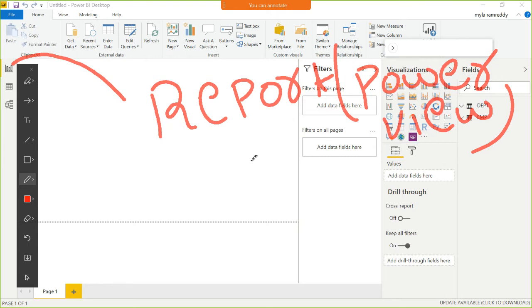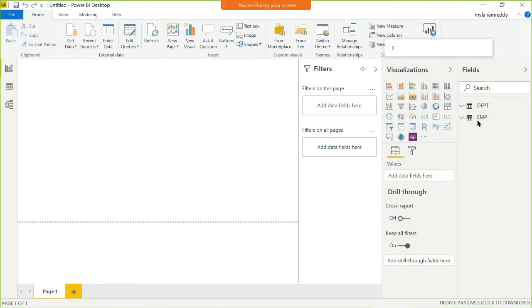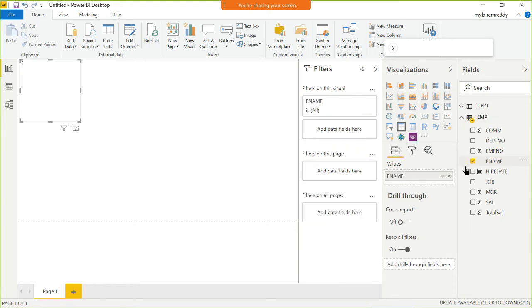Okay. Now I want to see the data of those things. For example, I have the e-name. I selected the e-name. By default, you can notice I got a table. Nowhere did I inform the machine, hey, I want the table like that. Based on the data type, the system will decide whether you want a bar chart or a table. The system has its own intelligence to make that call. Now I have given string data, so it has chosen a table.